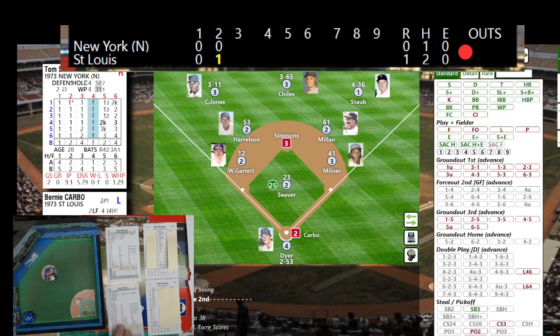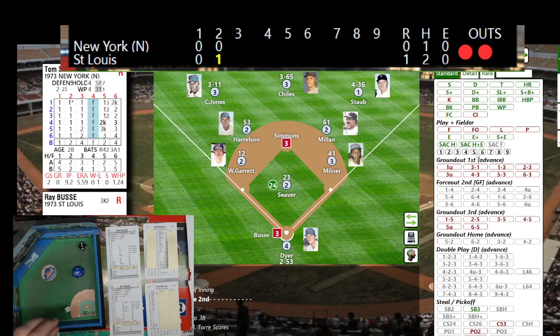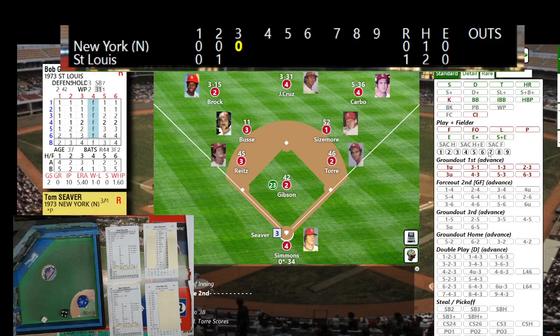And Bernie Carbo. 1-0 Cardinals. Pitch to Carbo, and that's a 36, which will translate into an out. That's lifted to center. Childs coming over. He's under it. Staying at second is Simmons. And it's Ray Boosie. Pitch from Seaver, and that is a 41. That is a line to left, and Cleon Jones is there. That retires the side. So the Cards pick up a run. Could have been much, much worse.